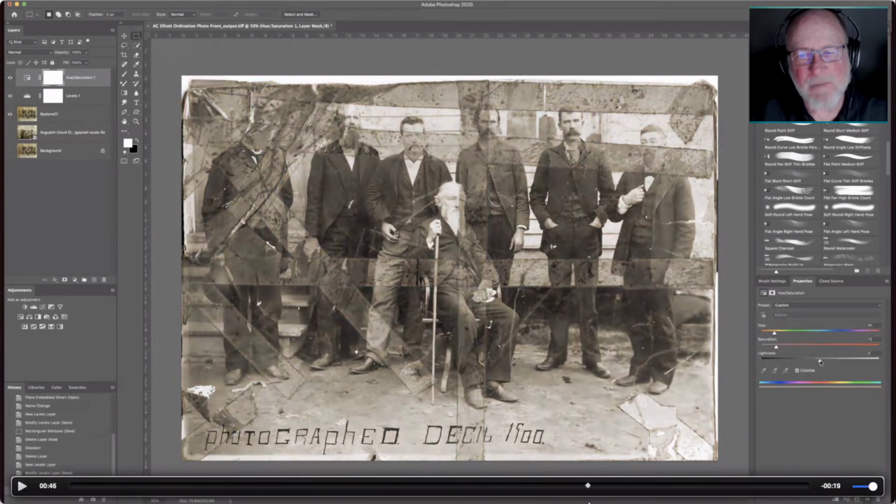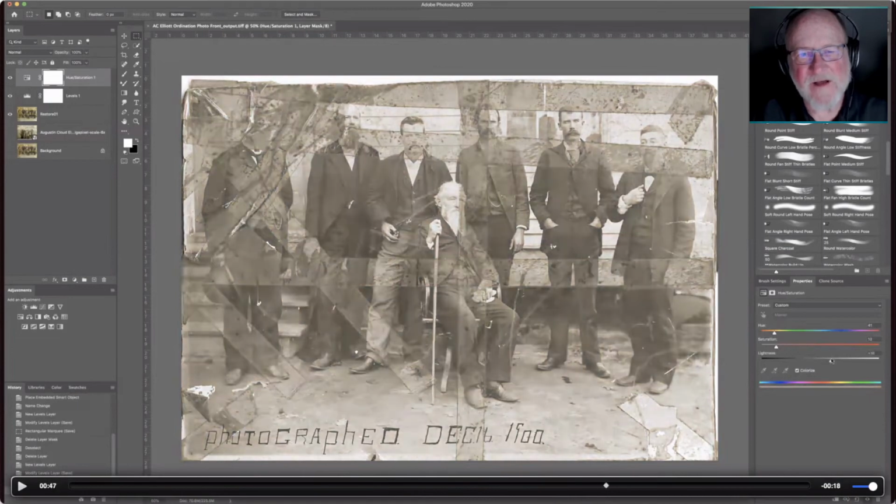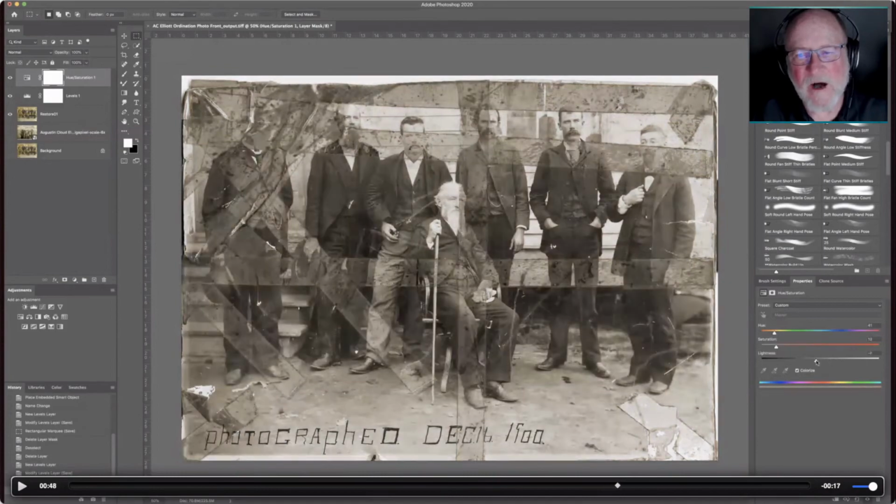Then I go down and I play with the lightness slider, and I often will try that, but much of the time it doesn't help. And so I put it right back in the middle. I like where it was because I'd already adjusted the tonality with a curves layer or a levels layer, I think, before that. I'm not sure I'm showing that at this point, but by the way, I went through 11 versions of this. I'll say more about this later.